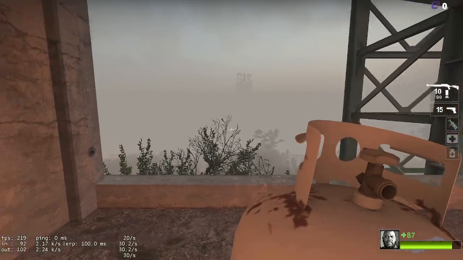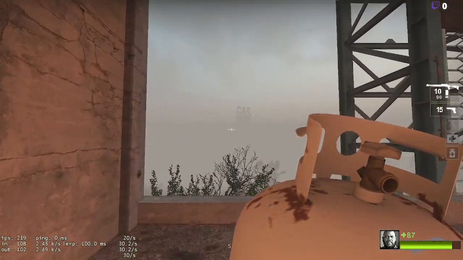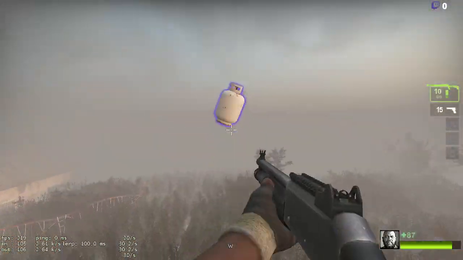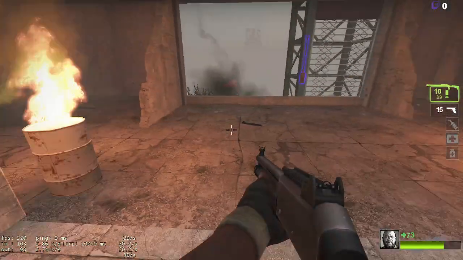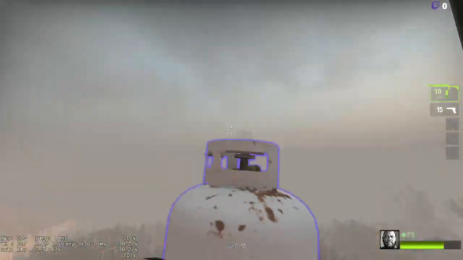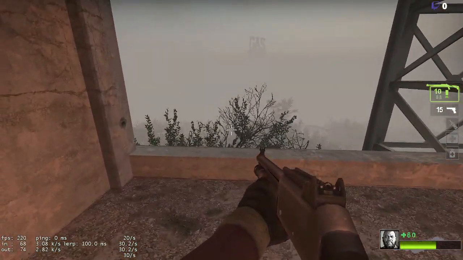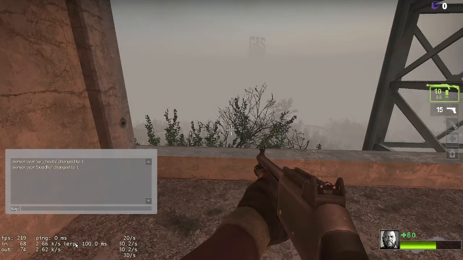Okay, so now for the fast drop, I'm going to do a demonstration here, and then I'm going to explain why this looks stupid. So, as you can see, I just had to shoot way below the propane. It's very counterintuitive, and that's caused by lerp, or interpolation.